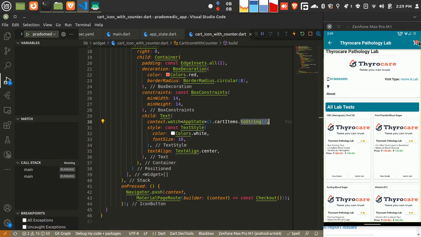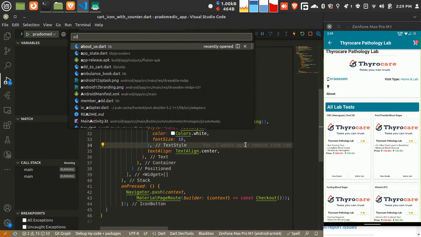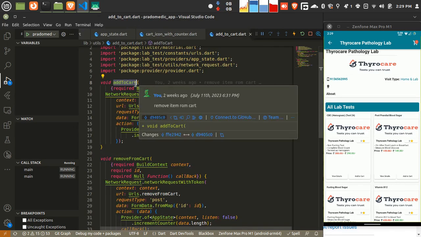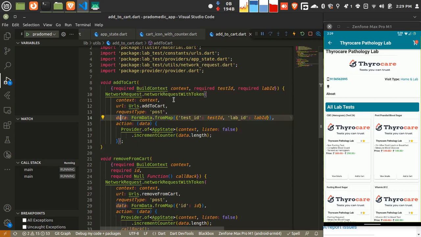Where you want to use the state, you have to call this context.watch AppState, and after that your variable. This is my function that I'm calling, addToCart. After my request runs successfully, it will count the number and add it. You can notice here I'm using Provider.of.